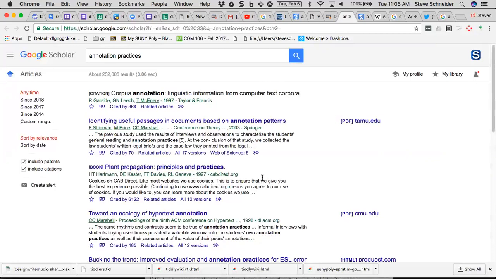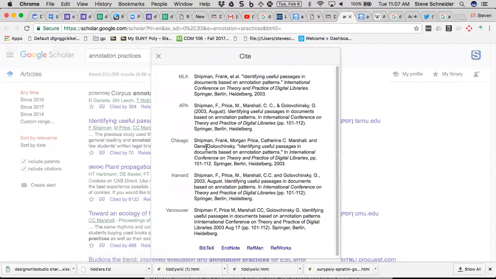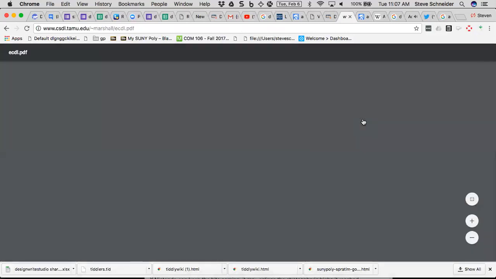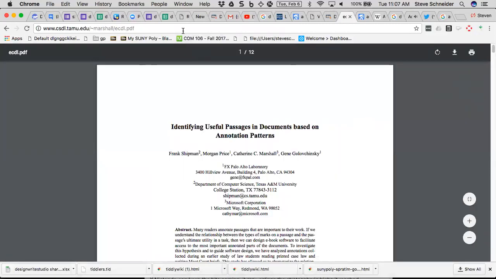But Google Scholar has a bunch of hypertextual features, not surprisingly, right? So you can mark things as your favorites and come back to them. You can get the citation, and just pick a format. We're not going to focus on it, but this kind of text looks to me like it's useful to paste into a tiddler, right? Because you've got a citation to it. You can put it in a field of a tiddler if you want, like source or citation, and then you can generate a bibliography from that. So you might want to work on that structure. It's got links to the live articles, which you can then save.